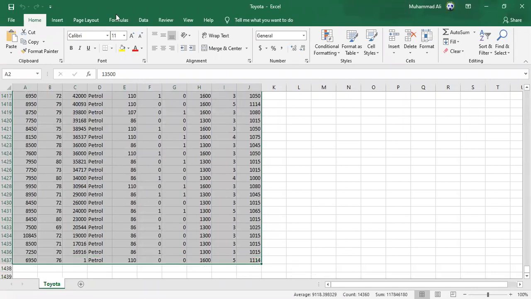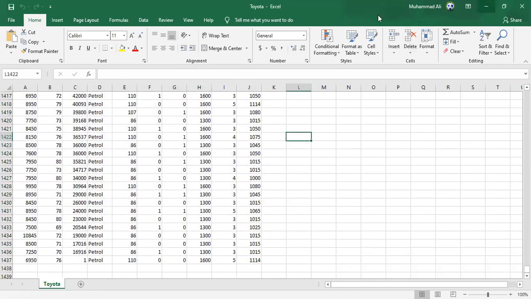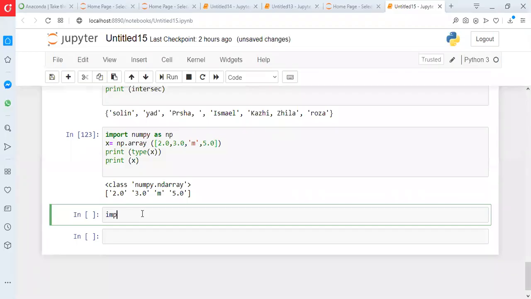It has around 1437 rows and 10 columns. Import pandas as pd.